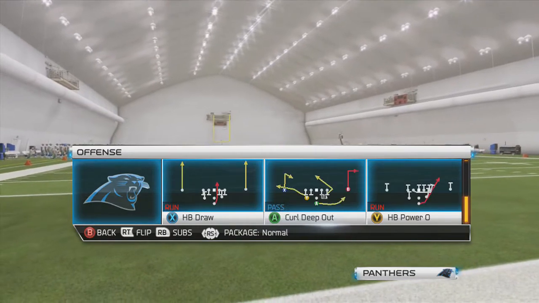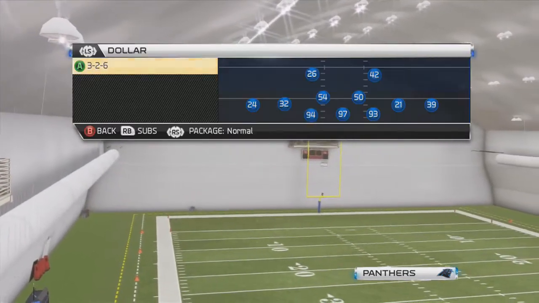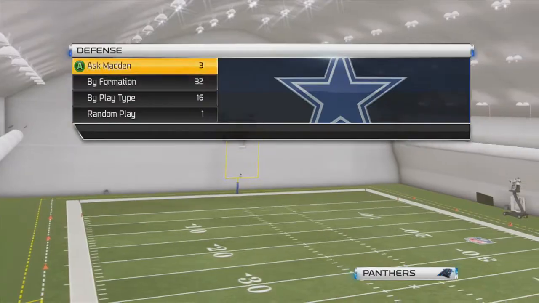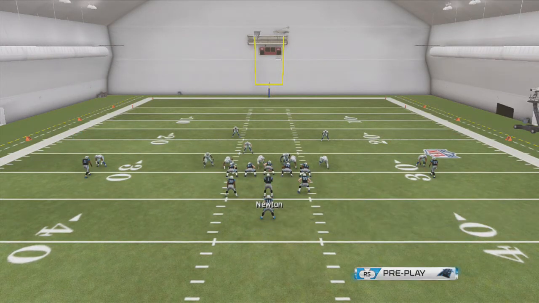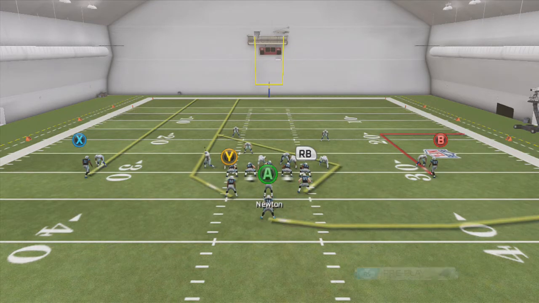Let's get right to it. The first play we're looking at is the curl deep out. This is a formation audible as well. Great quick pass. All you want to do is streak the wide receiver, block the running back, and put the X receiver on a streak route.